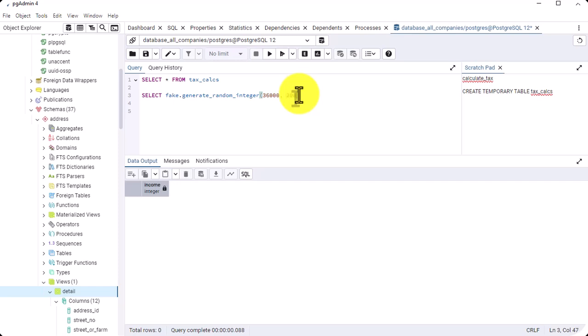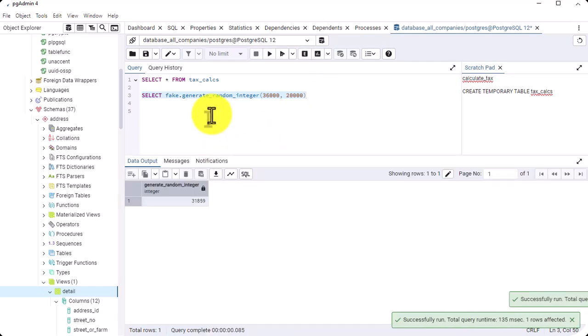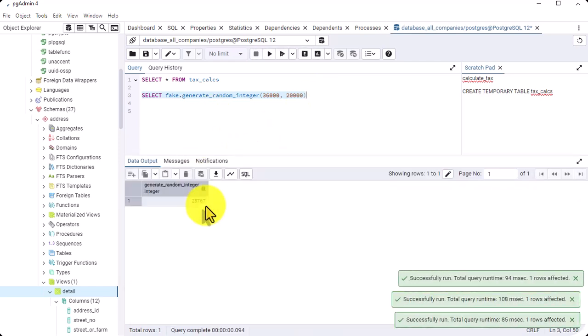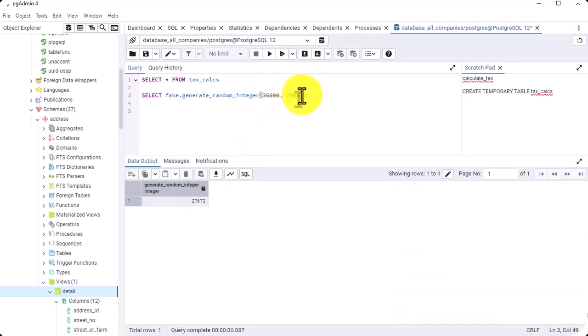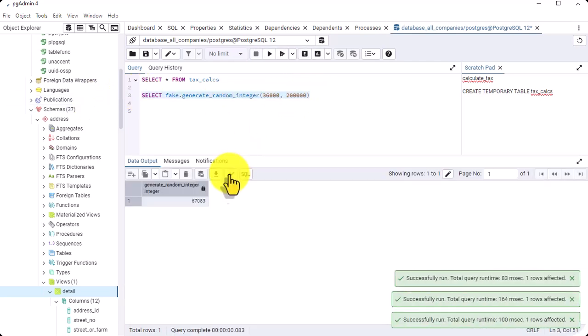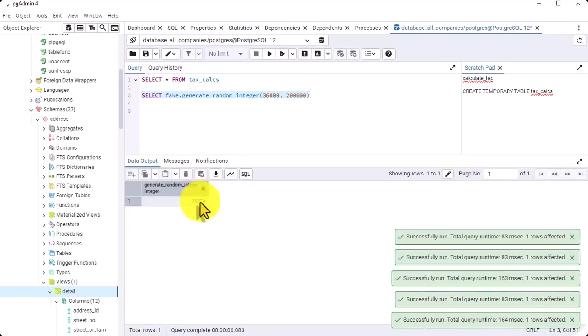Make it 200,000. Okay, let's make sure our function works. F5. One figure, F5 again, so it's generating correct data, but it's generating too low. Let's make it a bit higher. Oh, this figure's wrong here. Let's test it again. So you see, you test your code step by step all the time. So you can see this is generating realistic data.